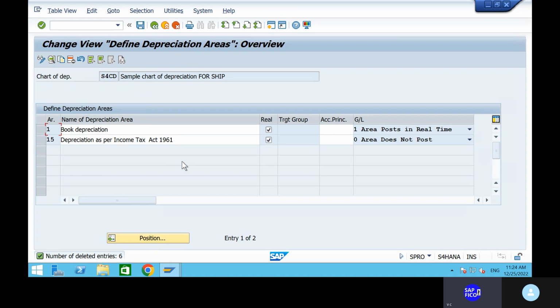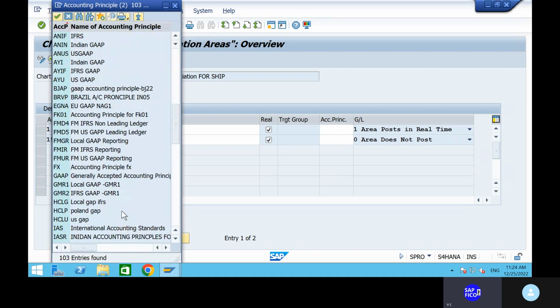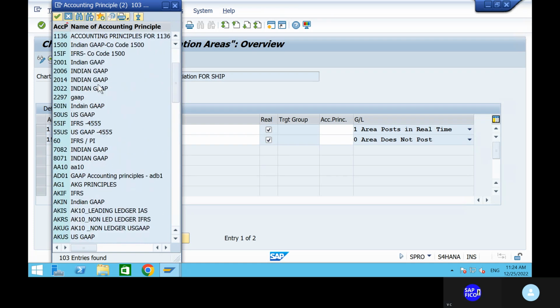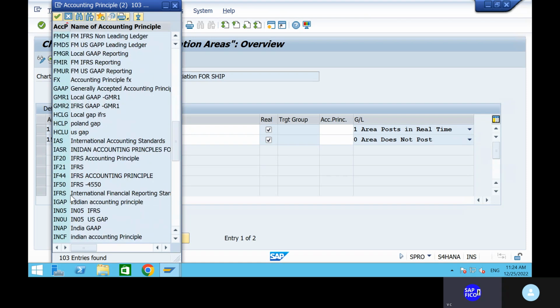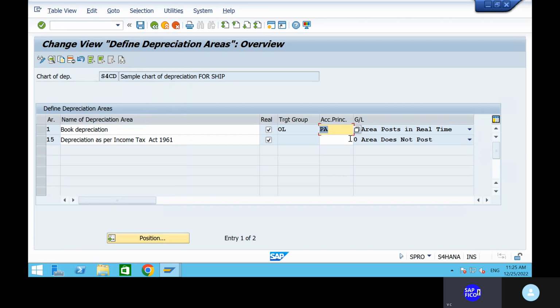Okay, can you give the accounting principle that we have defined? Do we have any accounting principles? There is foreign currency evaluation. What is the accounting principle that we have created? Do we remember the accounting principles? I think ship. Sorry, PAV1. If you have PAV1, assign the PAV1. PA is the accounting principle for ship, right? And yes, see, automatically the target ledger group will come into the picture, all of you.